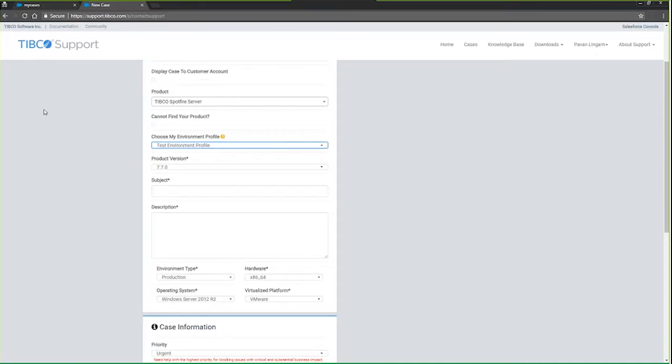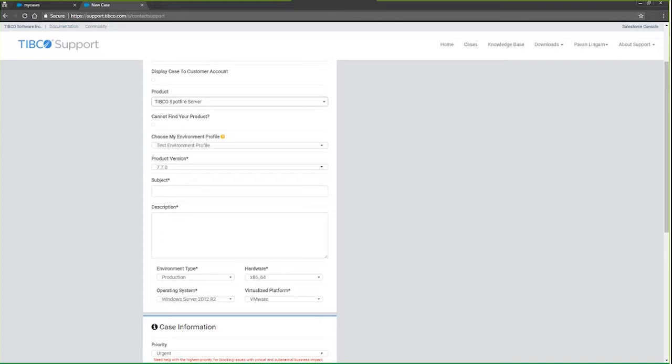The other important thing here is, we would recommend the customers or users to give us as much information as you can in the subject and description, because that will really help us to understand who in our team can handle the case. Spotfire is an enormous product with different features. We do have experts in different feature sets. So providing the right information in the case will really help us to identify who from our team can work on those cases.